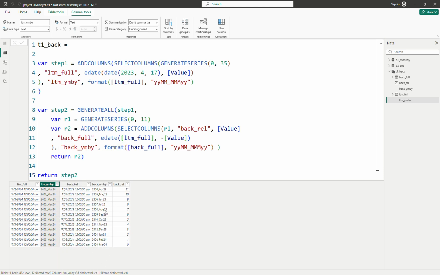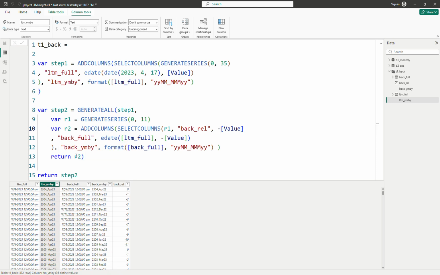So backward all the way to April 23. If you start the fiscal period in April 23, then you will end the fiscal period in March of the next year. So that's how it works for 12 months. So this one is just to establish the computing basis for the last 12 month logic. And then this one, actually I want to put the minus in here also because I know that this one is 0 backward, 1 backward, and then also backward 11. So that's how it works in total.